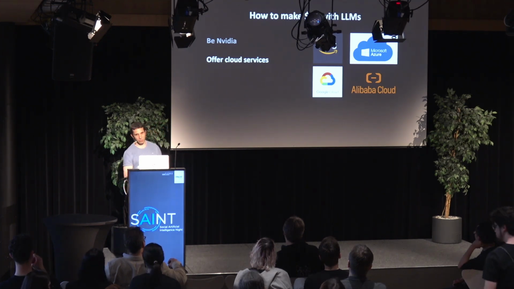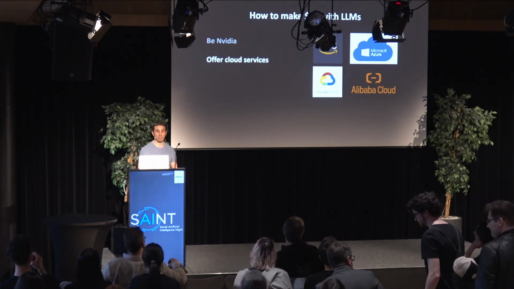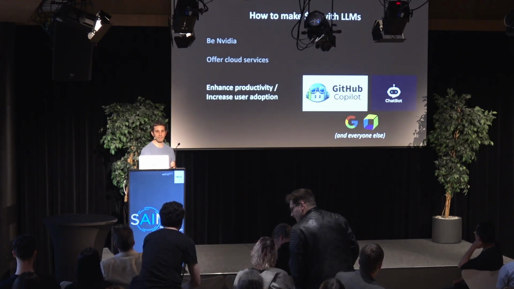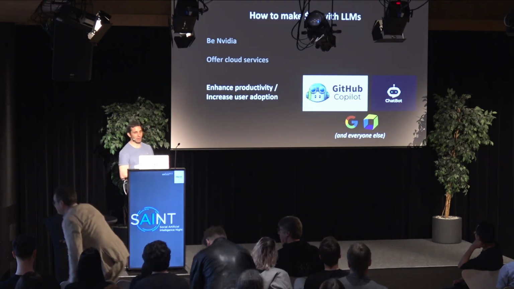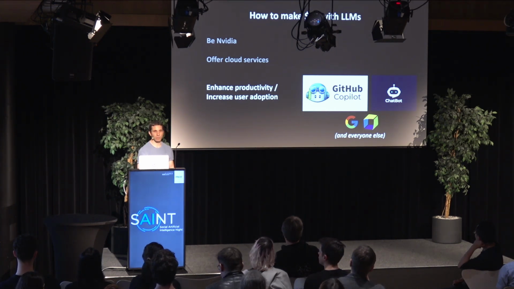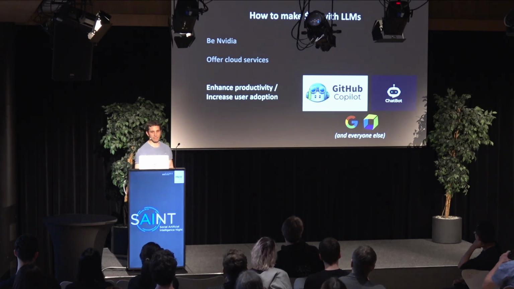But there are other ways to do that. It's a bit more complex, perhaps, or harder to explain. But a lot of companies, I think, are starting to become successful with that. And that's the third option. Enhance productivity of your users. By that, make them use your services, your platform more, and then indirectly generate revenue. And that's one path that also we are going.